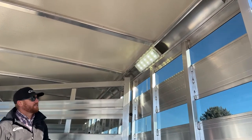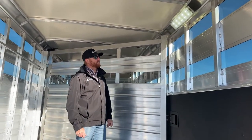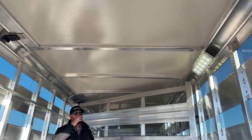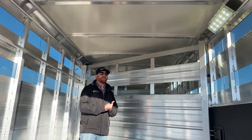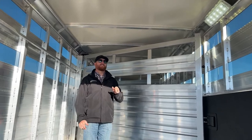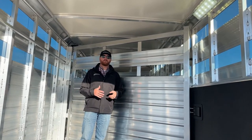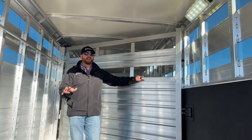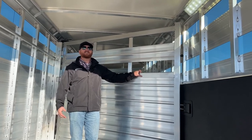You have LED lights in here as well — one here, one up front. We like these Opti-Brights with the bigger, clearer lenses — they put out a lot of light with not a big power draw. Every single Cimarron comes with the insulated roof as standard, regardless of model. It's a half-inch thick, reinforced honeycomb design roof — very strong, takes 150 pounds per square foot. I can walk on this roof and will not dent it. In my opinion, the most important benefit is what it does for temperature in the stall area — it keeps the stall area about 20% cooler than aluminum-sheeted roofs, with an R3 thermal value. Literally at shows, you'll see us sitting in the trailer rather than under an easy-up tent in the shade because it's that much cooler in the trailer.